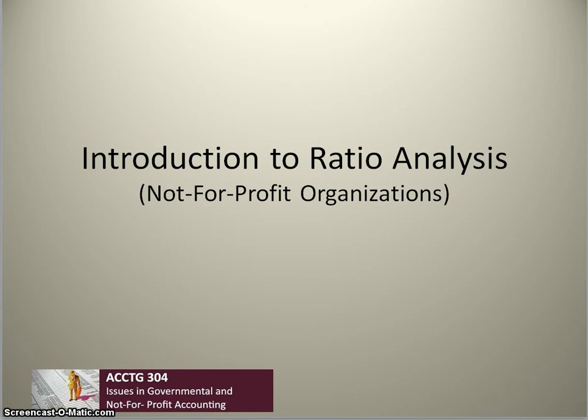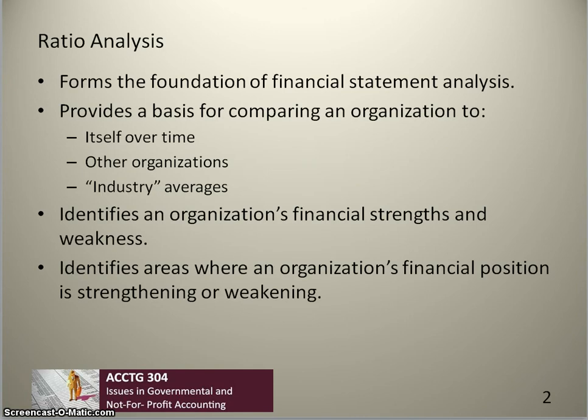This PowerPoint provides an introduction to the use of ratio analysis in the analysis of financial statements for not-for-profit organizations, focusing particularly on hospitals, colleges, and universities. Ratio analysis is the foundation of financial statement analysis. It provides a basis for comparing an organization to itself over time, to other similar organizations, or to averages for organizations in its industry. And industry in this case might mean the hospital industry, the not-for-profit hospital industry, or the private college and university industry.